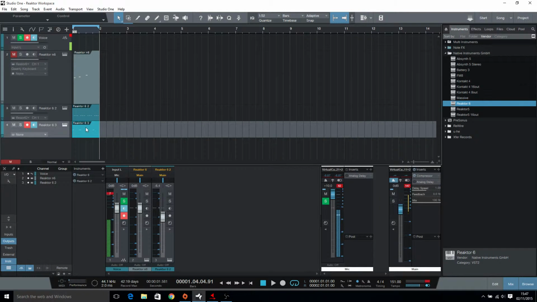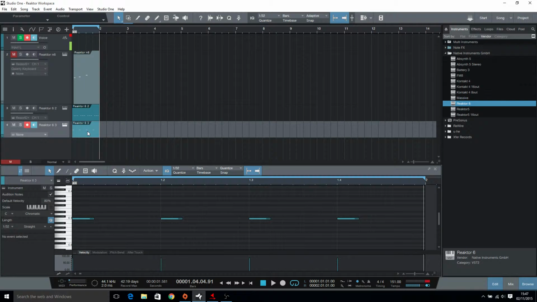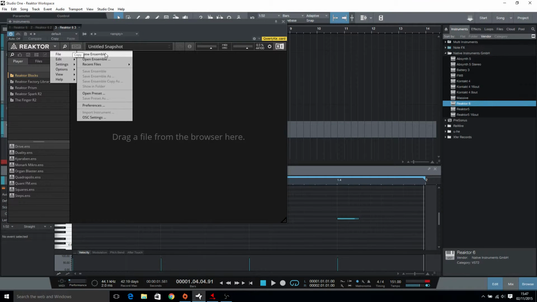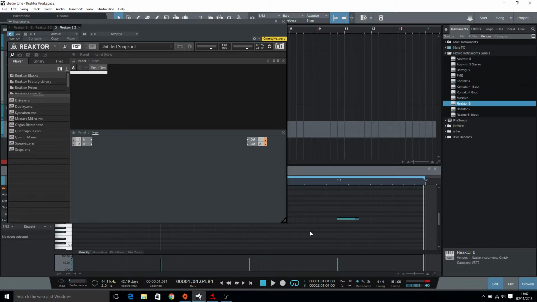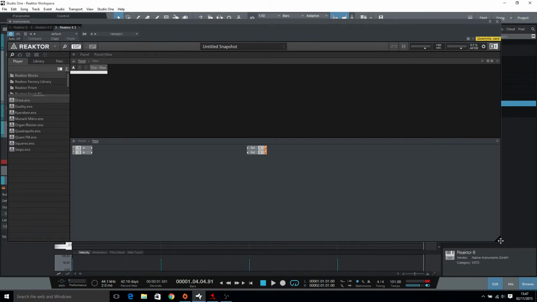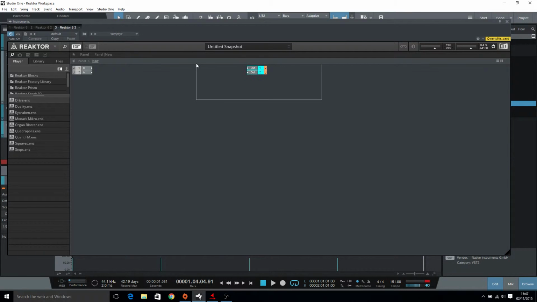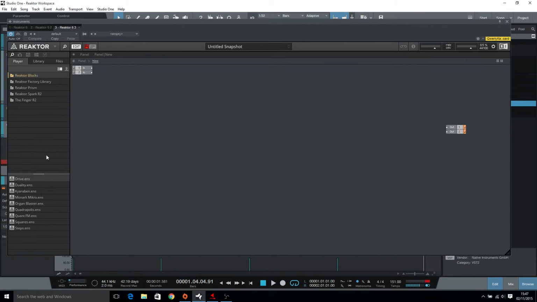And now I want to put in a new Reaktor sound for our kick drum. So I made the MIDI already. I'm going to drag another Reaktor 6 onto this part. I'll start a new ensemble. So we're going to make a psytrance kick drum generator, which is not a particularly complicated procedure. Again, this is a one oscillator sound, so it shouldn't be too complicated to work out at all.